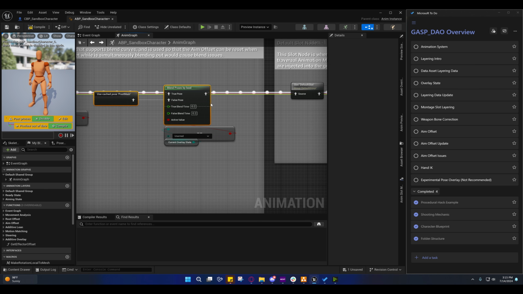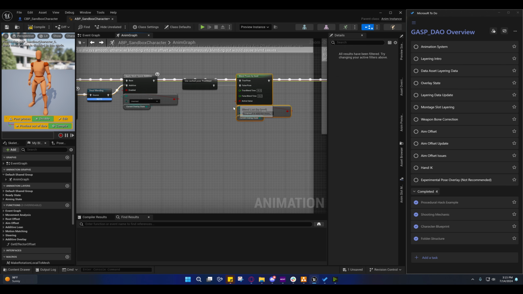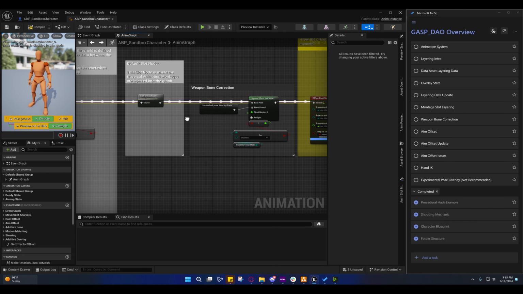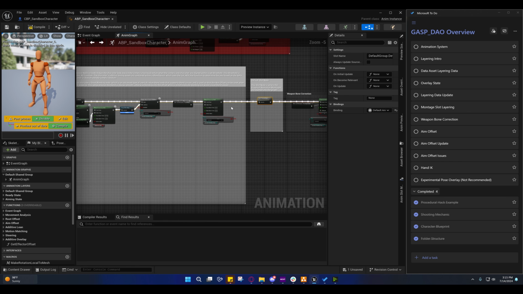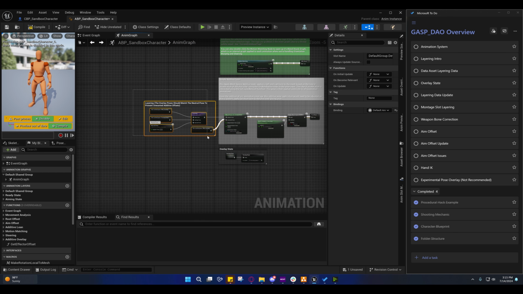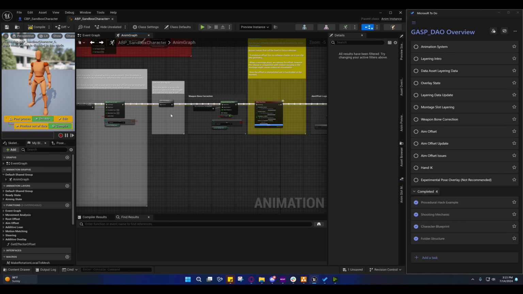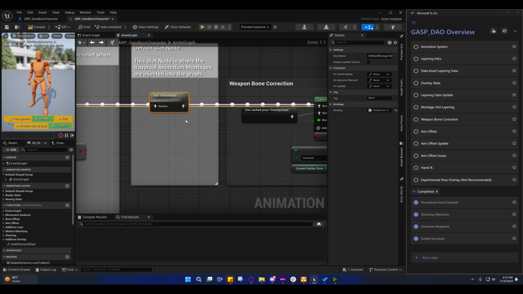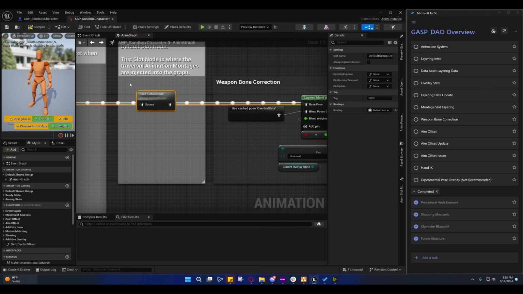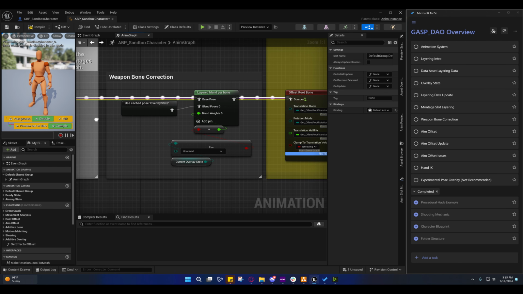So I'm doing the same thing right here. I may replace this right here with the state weight as I was talking about just a second ago. This right here is the default slot. This is basically the full body slot without any additive stuff, so the additive layering will not affect it. And this is what the traversal animations play on. In some cases, you may want to play other animations on this as well.